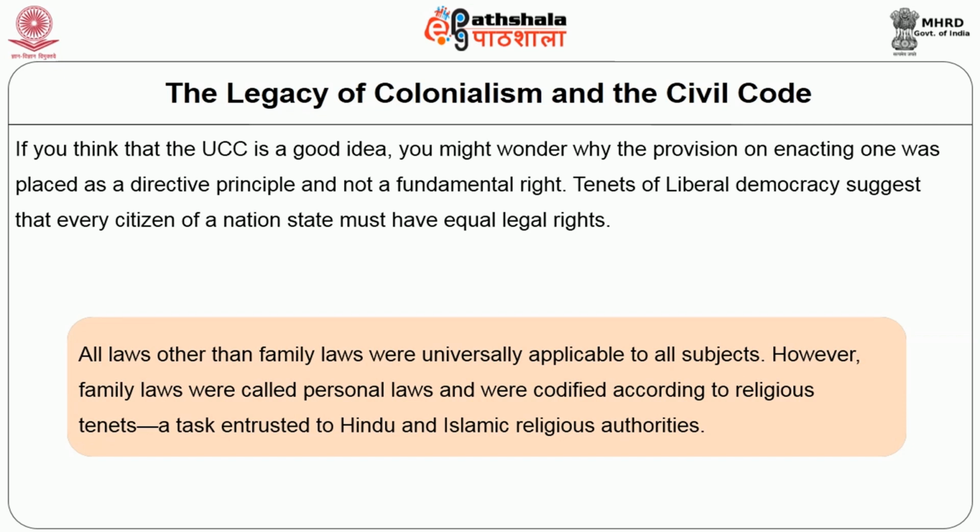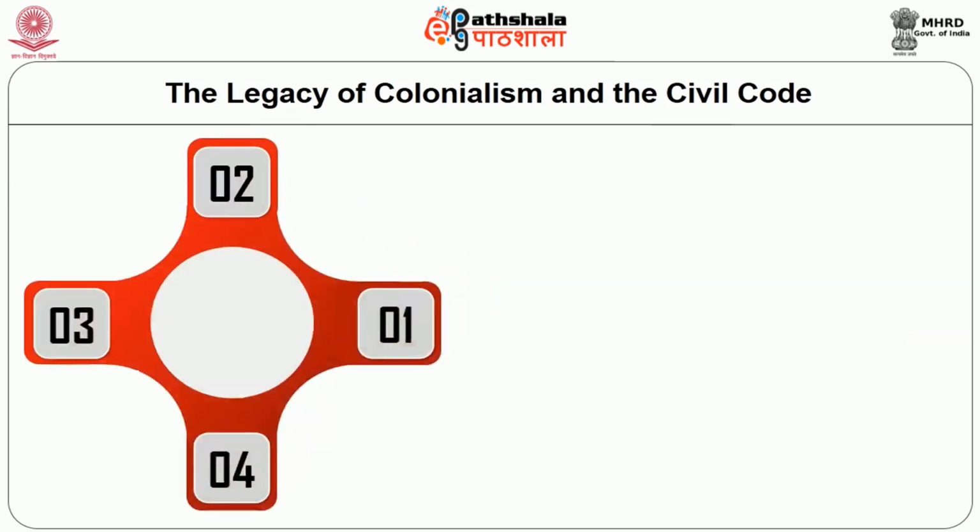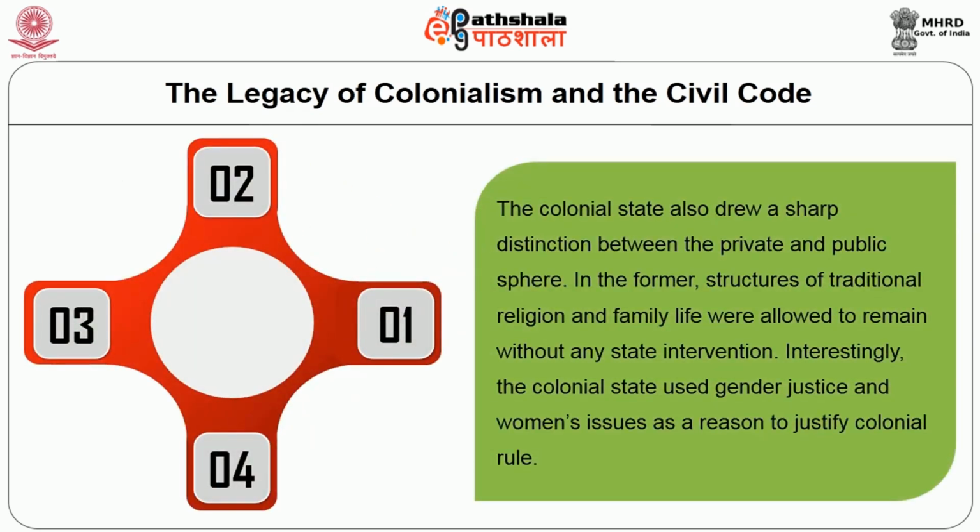However, family laws were called personal laws and were codified according to religious tenets, a task entrusted to Hindu and Islamic religious authorities. The colonial state also drew a sharp distinction between the private and the public sphere. In the former, the structures of traditional religion and family life were allowed to remain without any state intervention or to stop any oppression of women and children. Interestingly, the colonial state used gender justice and women's issues as a reason to justify colonial rule.